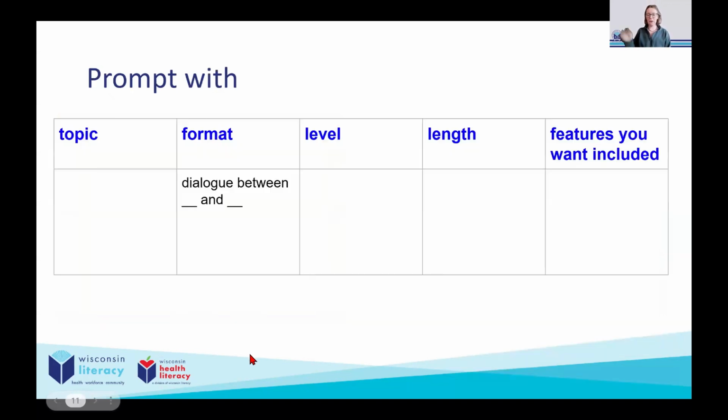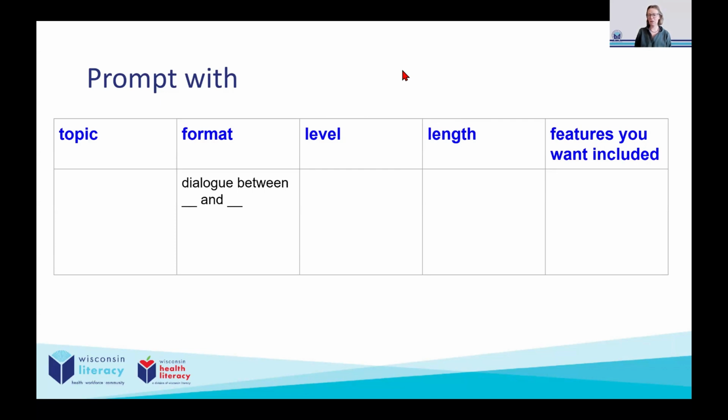So I thought maybe we could practice this together today and ask ChatGPT to create a new dialogue for us. I need from you all a topic, and then we'll decide on a level and a length and any features or vocabulary that we want in that dialogue.